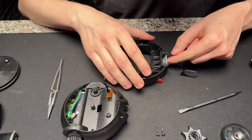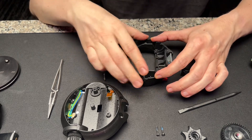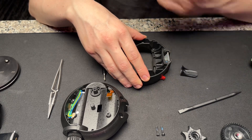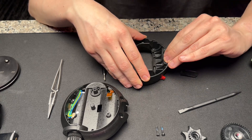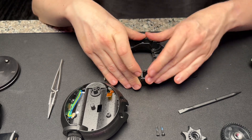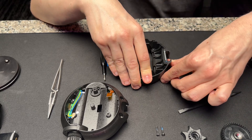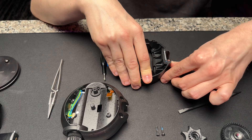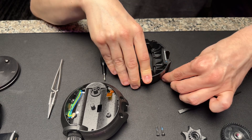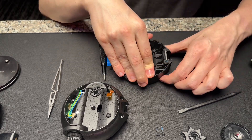What you have to be very careful about is don't lift off this part. Always keep this on your mat upside down, because the springs for the quick release will fall apart and you're not going to be able to put it back together easily. This has like six or seven springs all around, plus one spring that keeps the latch going back to its place.